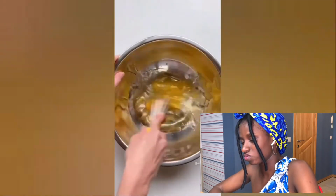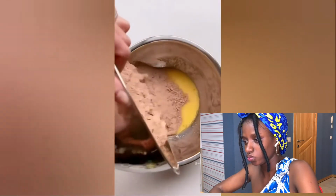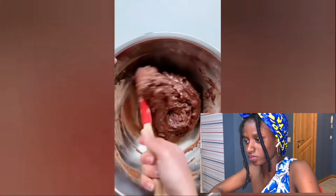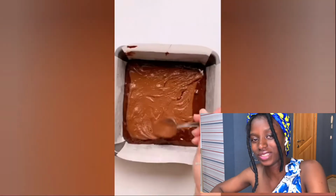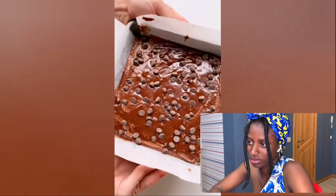Once your brownie batter is mixed up, add it to an 8x8 baking dish that's been greased and lined with parchment paper. I added half of my brownie batter first, then a few heaping scoops of my chocolate peanut butter spread, then the rest of the brownie batter topped with some chocolate chips, and then baked at 325 for 40 to 45 minutes. Once it comes out, I can't stress this enough.